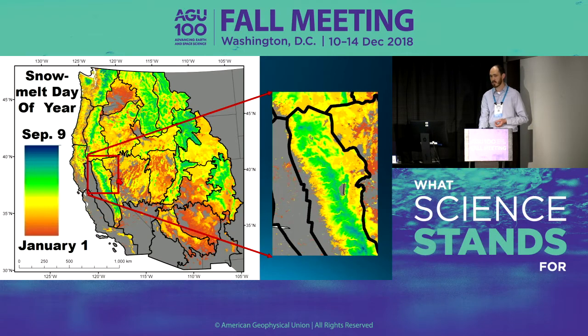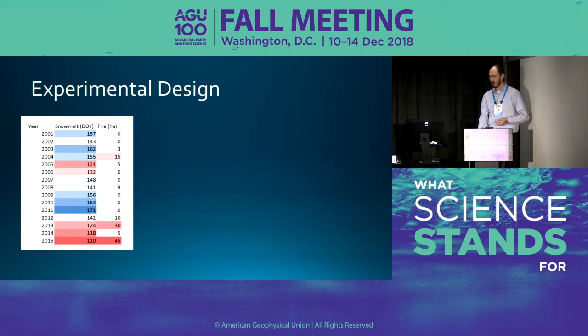Now, if we do this for every year on record, about 15 years, we can then compare year to year and say, okay, for, say, Paradise, California, 2015 had an outrageously early snowmelt. We also have maps that show us when and where wildfires are occurring throughout the country. At that point, we can make a table. So for each one of these ecosystems, we listed what day of year that the snow melted and how much wildfire burned there that year.